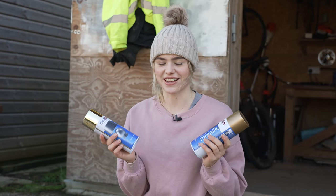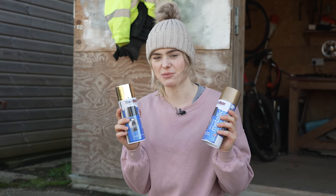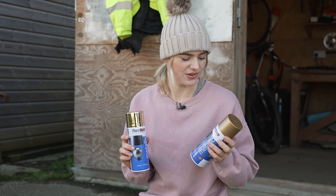So I actually have two different colours here. One is more of a bronze and one's more of a gold. I wasn't sure which one I was going to prefer, because obviously the gold is a lot more shiny and the bronze is a bit more of a warm colour and is a little bit more matte. Anyway, I'm not sure which one I'm gonna like.